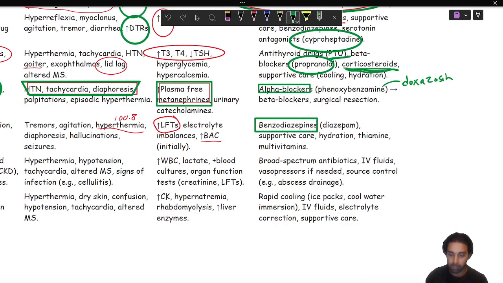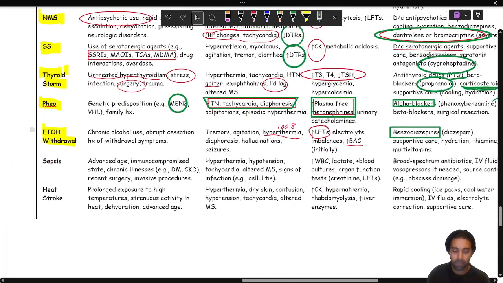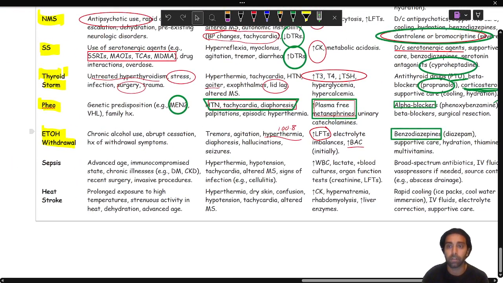So you give thiamine, folate, you give hydration. If their glucose is low, make sure to give glucose in the fluids. But the mainstay for controlling this, because what can happen are delirium tremens, and they can have seizures. And you want to try to avoid seizures because if they're having status epilepticus from withdrawal, because the brain got used to drinking a certain way, then it could be permanent damage. So we try to avoid that.